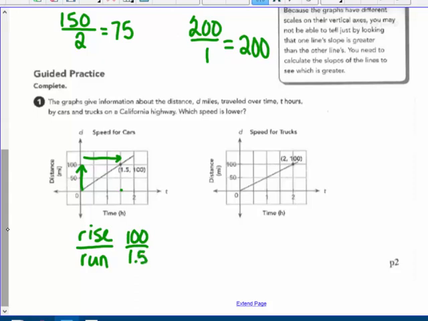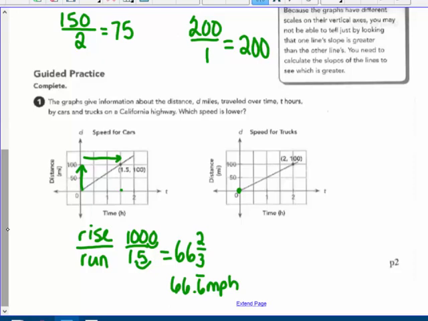Well, I'm going to slide that over. That's going to be 1,000 divided by 15. That is not a nice number. That's 66 and 1/6. Oh no, 2/3. 66 and 2/3, or 66.6666 miles per hour. That's the rate. We're finding a rate, the constant rate. These are also proportional relationships, as we remember, because they're going through the origin and it's a straight line. So there's a constant rate here.